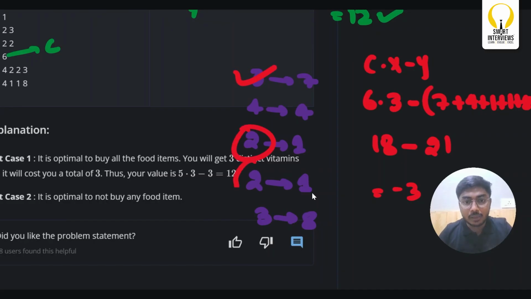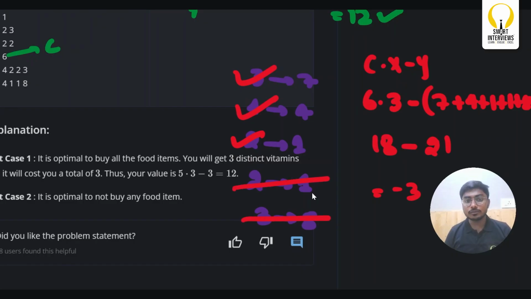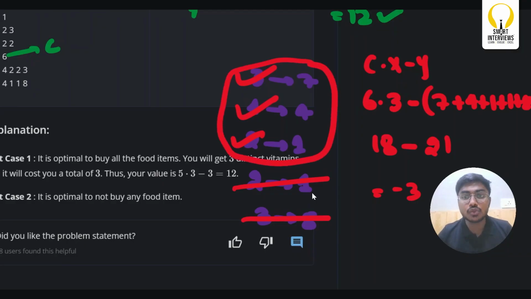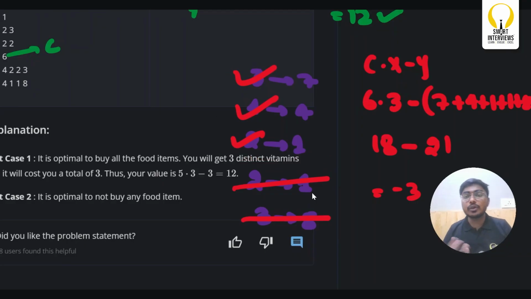Now there are 2 vitamins of type 2. Which one will I take? If I take the first or the second vitamin, both of them are costing us 1. So it's completely fine. I can take any one of them. So can I say that from my picture, this thing is already gone now? Now here as well, which one to take and which one to not take will depend upon whether, if you're taking that vitamin, it is contributing a positive value to your answer or a negative value to your answer.